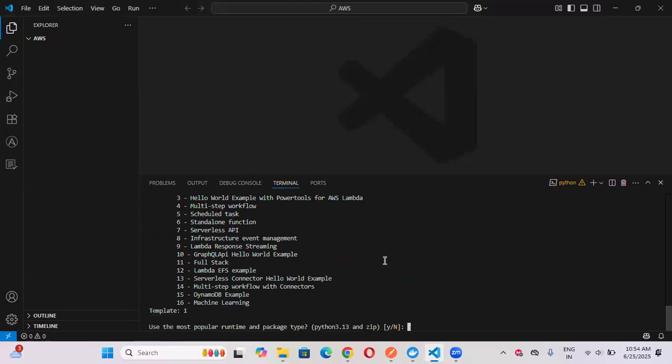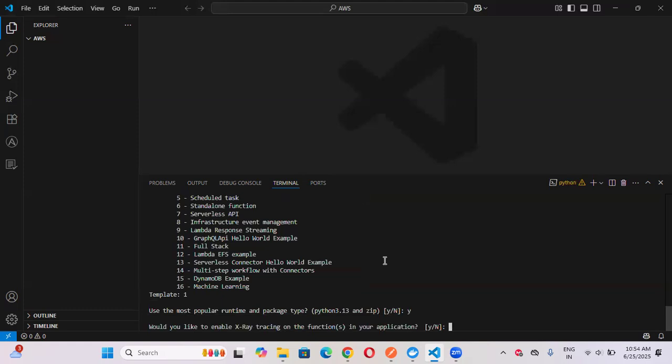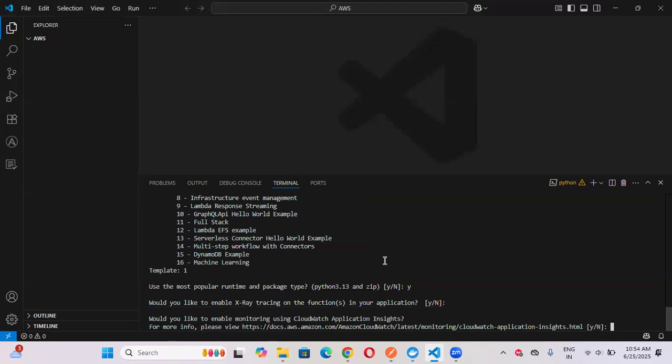So now, do you want to zip it? If you want to zip it, click yes. Do you want X-Ray? No, I'm not going to create that. Do you want to create CloudWatch Application Insights? If you want to see the logs of your Lambda, that insights will be created.